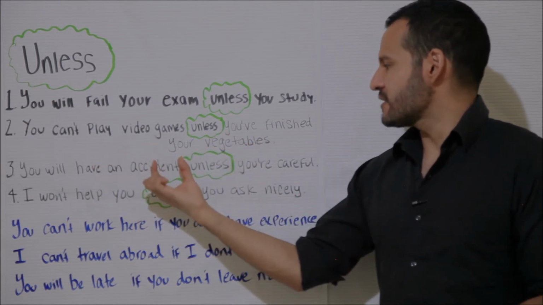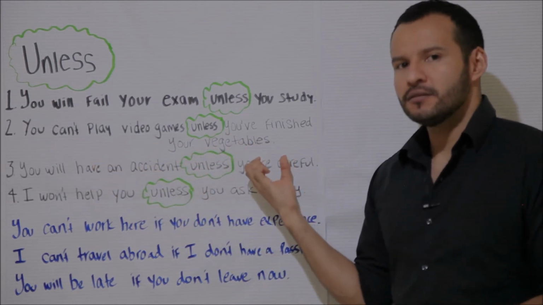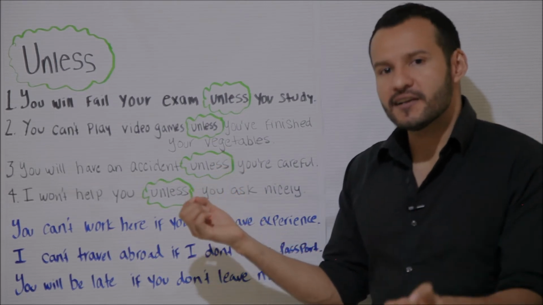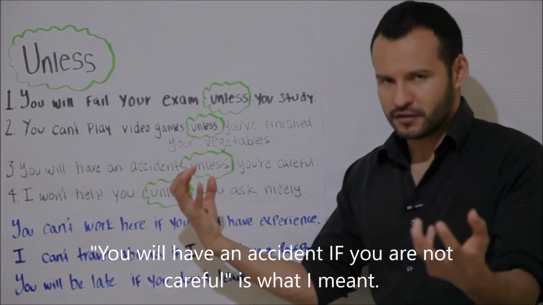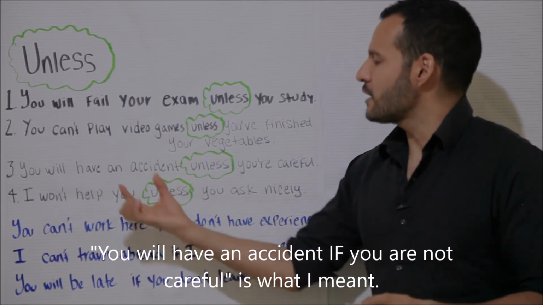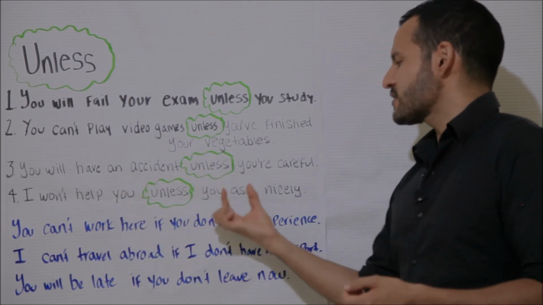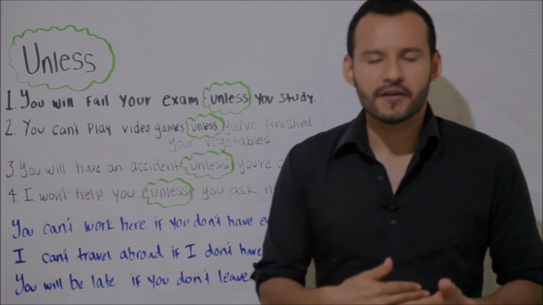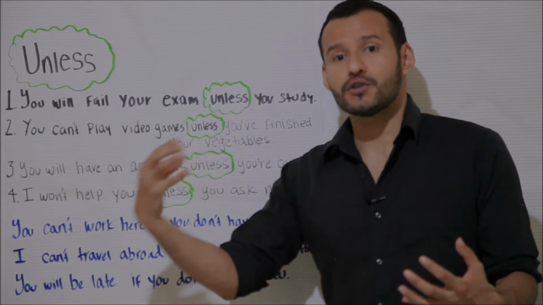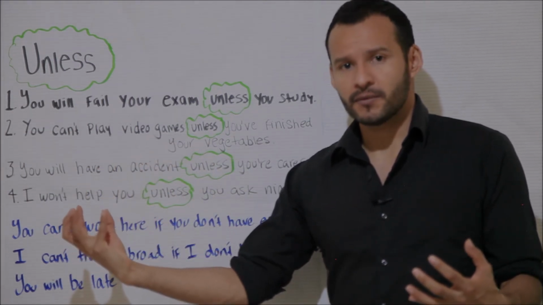You will have an accident unless you are careful. You probably guessed it. You will have an accident if you are not careful. And similarly, in the last sentence, I won't help you unless you ask nicely. This is very similar to saying that I won't help you if you don't ask nicely.